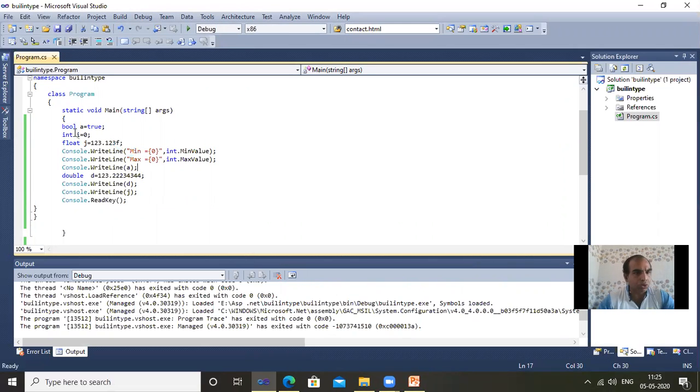The bool value shows true and false. An integer value is without decimal, any integer up to 214 million. Then the float value is a decimal point with some float values, 1 into 2 raised to 38.